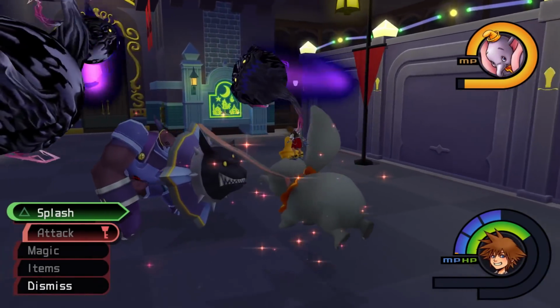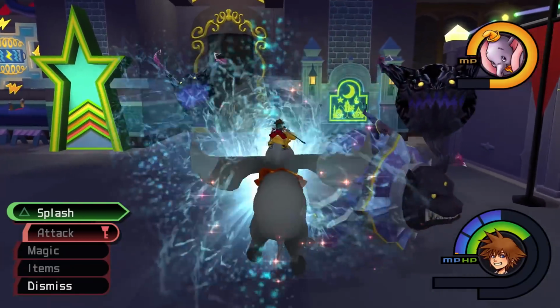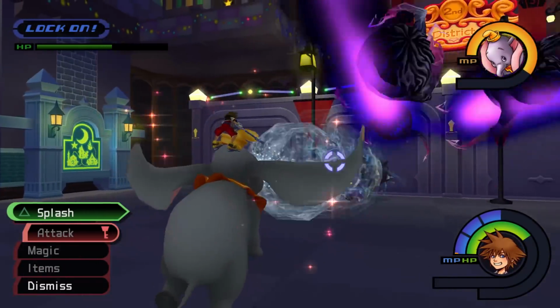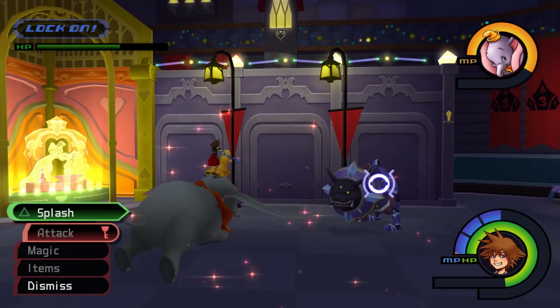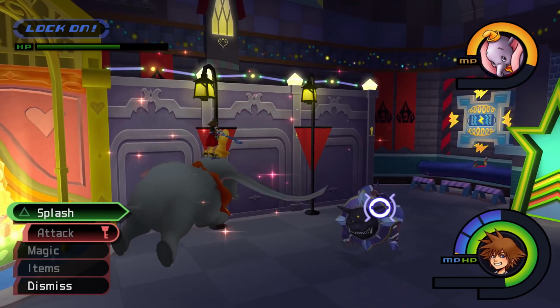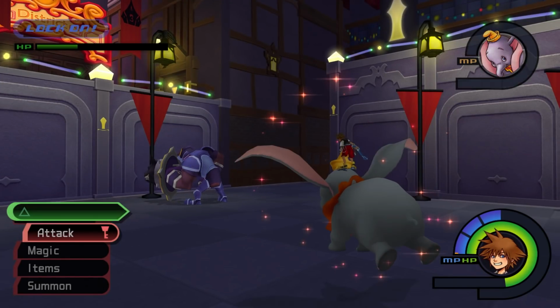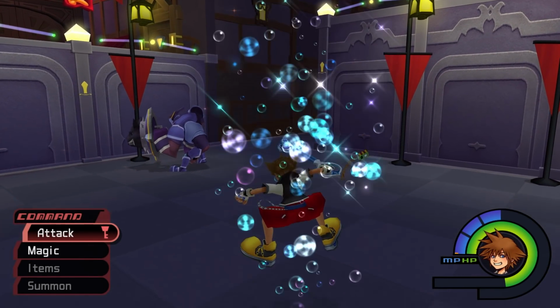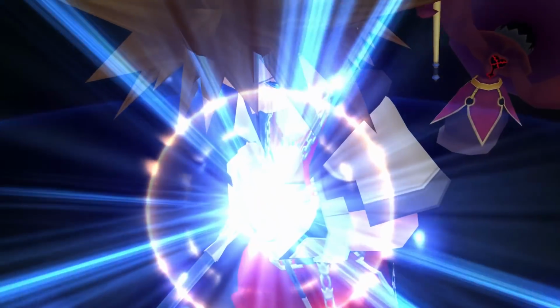You cannot take damage during this summon and your MP will slowly drain down, draining even faster if you use the Splash command. Splash shoots out a constant stream of water that damages enemies and pushes them back. Dumbo can float upwards if you hold circle, and he can go back down to the ground by holding square. When Dumbo is dismissed, he will disappear in a stream of bubbles as Sora flips and grows back to normal size. Tinkerbell is received after completing the Neverland world.